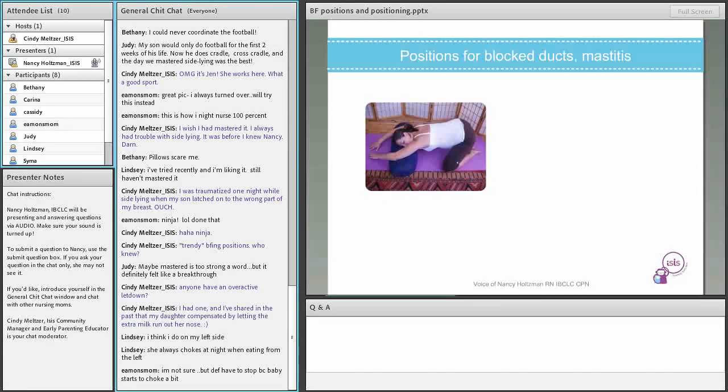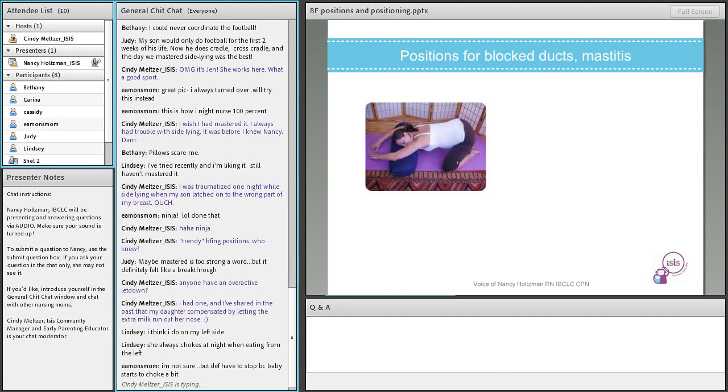And then with no bra on, you want to just let your breast dangle and lean over your baby on your hands and knees like this with a pillow for support and let your baby nurse. And the breast should be in free fall. And you can do the exact same thing pumping as well if you need to. And sometimes that really helps a blocked duct clear a little bit faster. And I have a whole webinar on blocked ducts and mastitis and clogged nipple pores that you can access as well if you want more info on that.